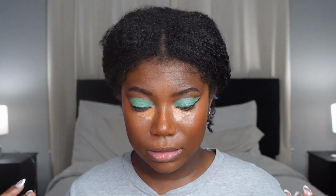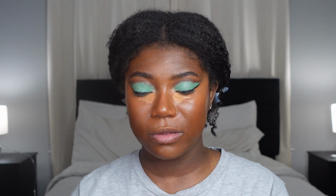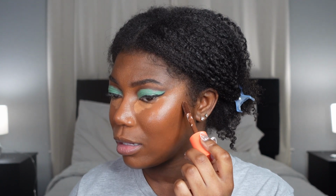And while that sits, I am going to, where is it? So for this step, they're saying we're doing a cool tone base. I'm warm. I don't know about cool tone base as well, but I do have a cool tone concealer right here. This is Juvia's Place in the shade 3. I did a review on this maybe a couple videos back if you want to go back and look. But I was talking about how compared to the Sephora one, it is very cool tone on my skin. So I'm going to go in and show y'all exactly what it looks like.